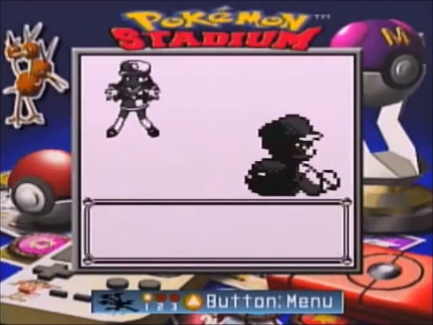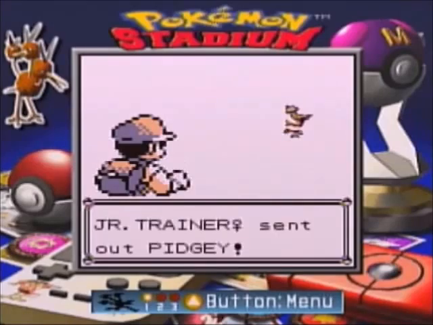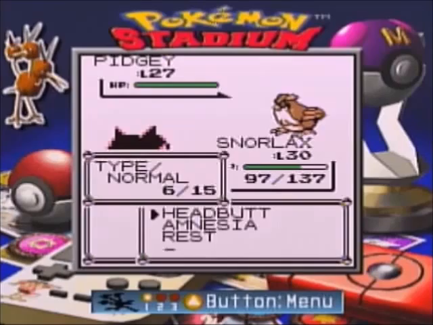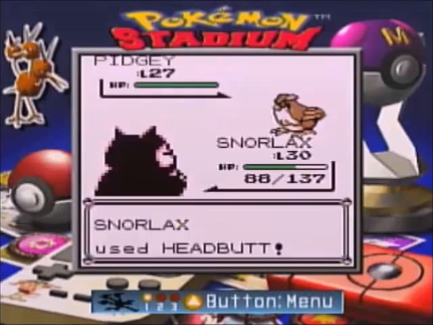The last item? No, it's a Junior Trainer. Yeah, same Pokemon as before. Nothing new here, folks. Okay, whack him with a headbutt.